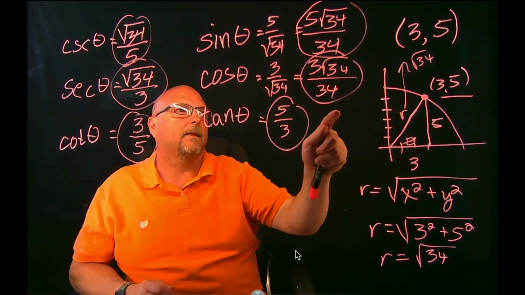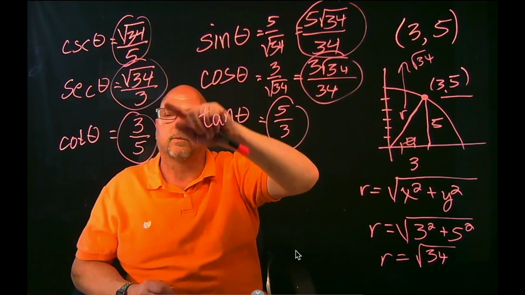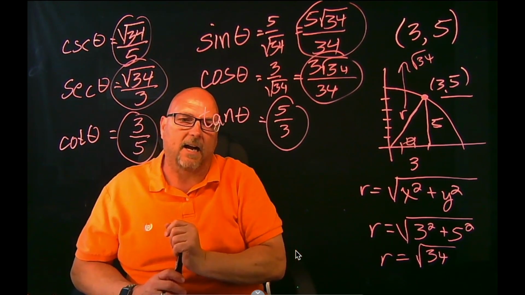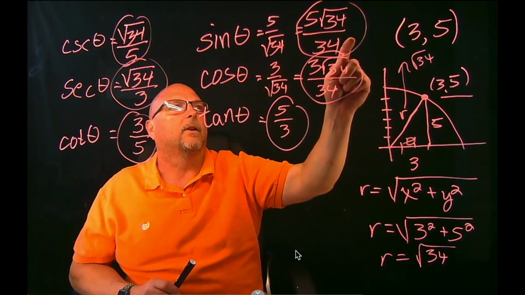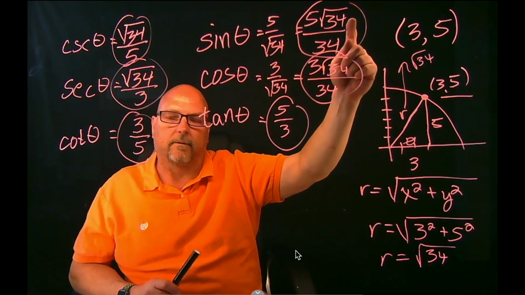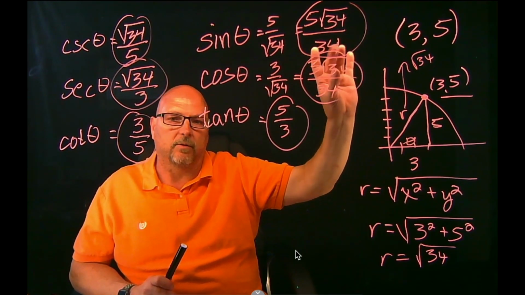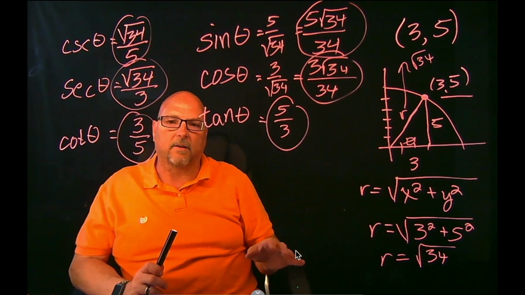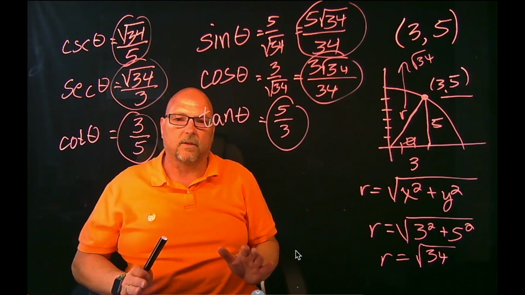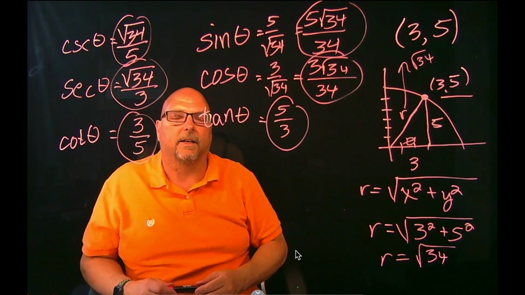The thing that I think stuck a lot of students was it said give the exact ratios. So that meant to leave it as the radical of 34. I think sometimes students think simplify means type it in a calculator and get a decimal approximation, but we did not have to do that here.